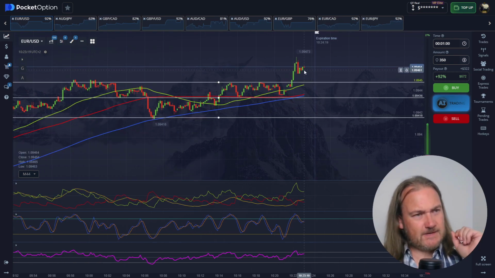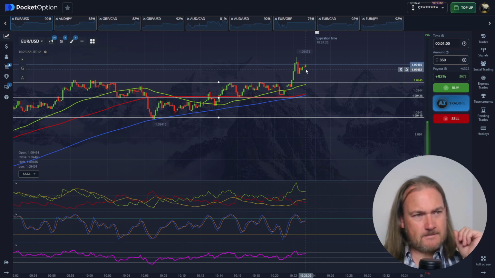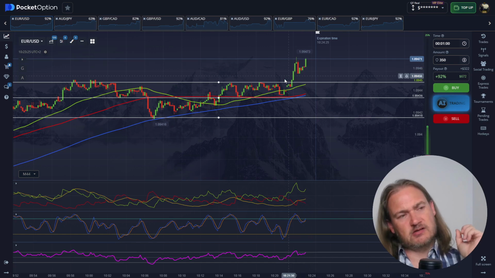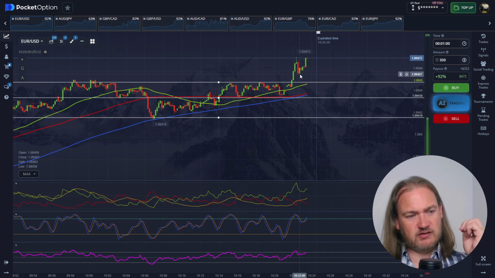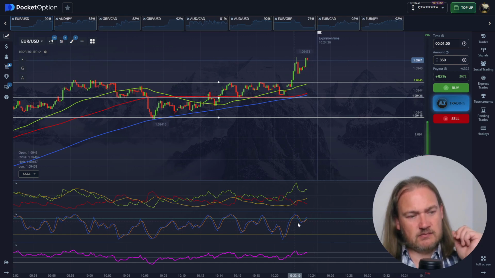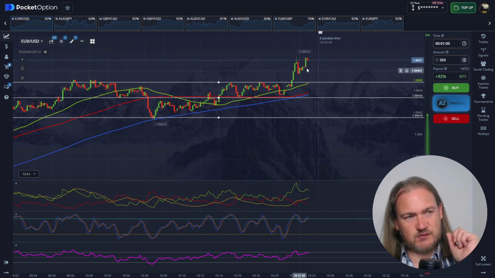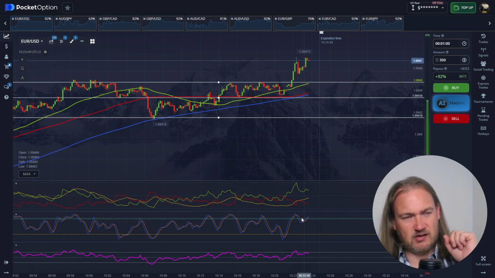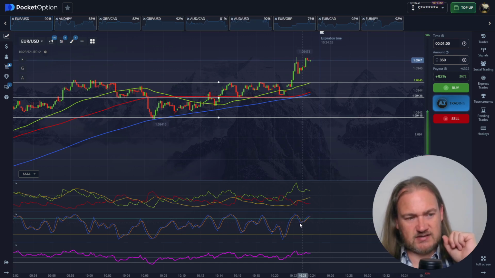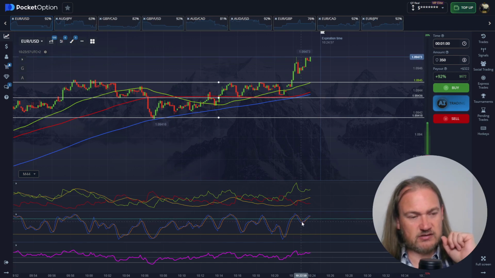Okay, so sharp move upwards. We know that in any move there will be retraces. So hopefully we can start looking for spots to enter. I can see now that this retrace here was a retrace from the upwards move. This retrace, excuse me, didn't make much of a low on the stochastic. It turned up again very quickly. So this last low is quite high.